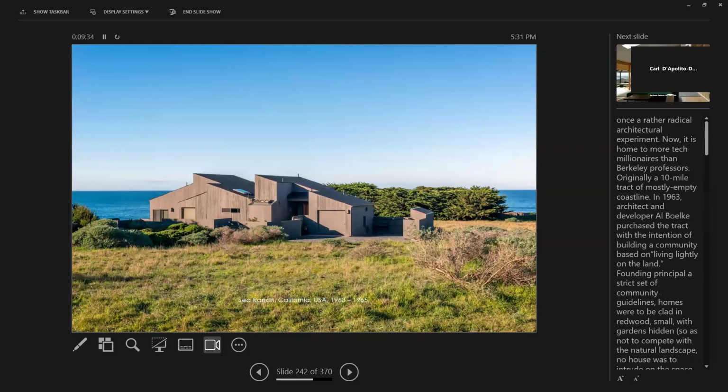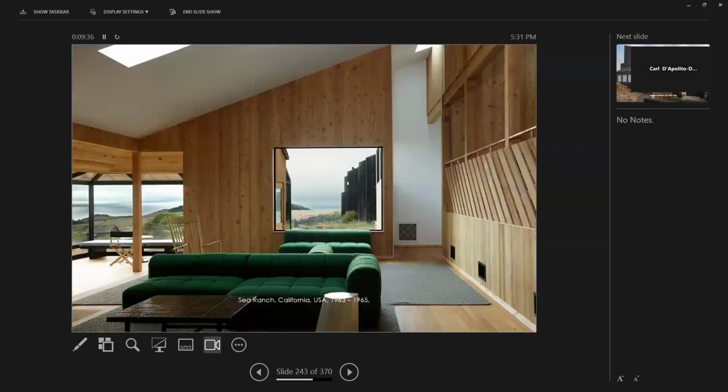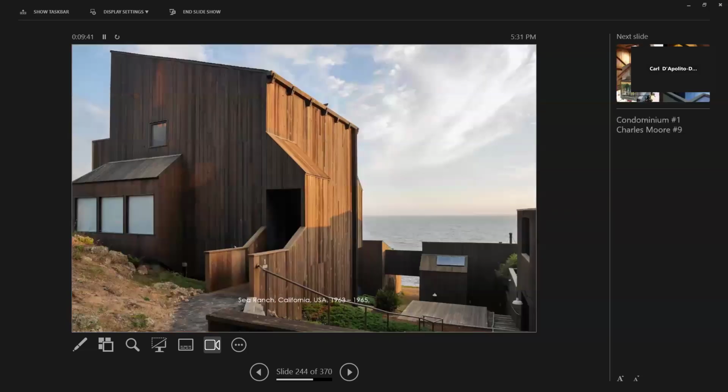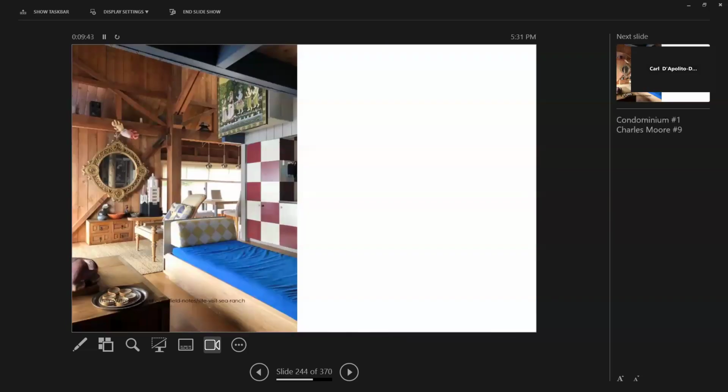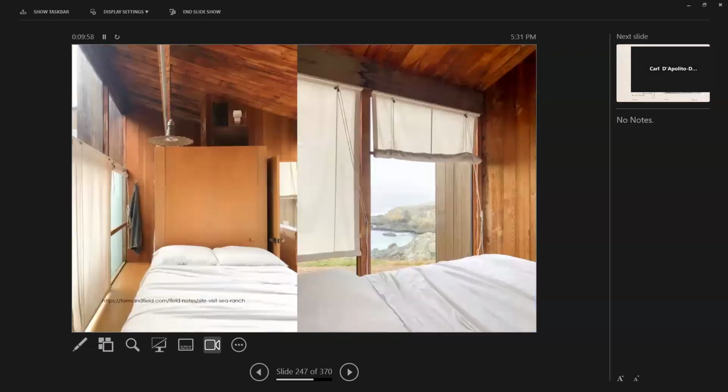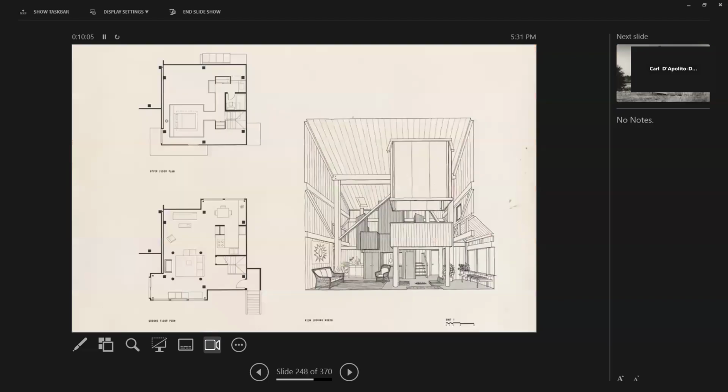It is also interesting, I think, because this is the first one, the famous one, Condominium One, Charles Moore's. It looks like that. There's a bathroom up here. I like this because if you imagine, the hot air from the bathroom would create a thermal current rising up there. It's very tall to let hot air out. They also have all these curtains with open screen windows, so very ripe for seeing how the wind might move through it. There are the drawings. That's Charles Moore's first one.